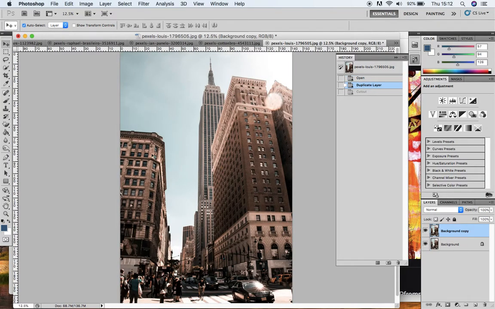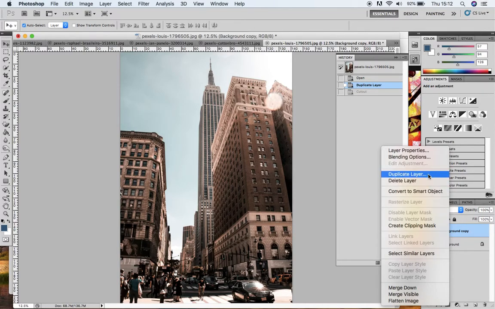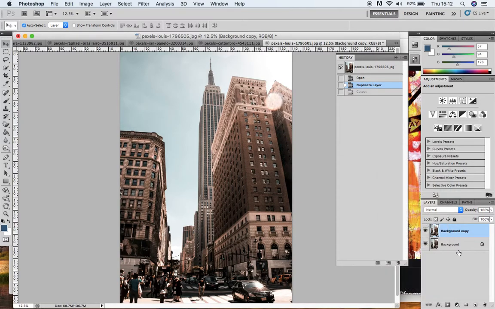So this is going to be my background layer. The very first thing I've done is I have duplicated the background here. Sorry, I should have taken that away and shown you how to do that. If you don't know how to do that, you just need to right click on the layer and click duplicate. So you can see that's my original background layer with a padlock on it, and this is the active layer that I'm working on.